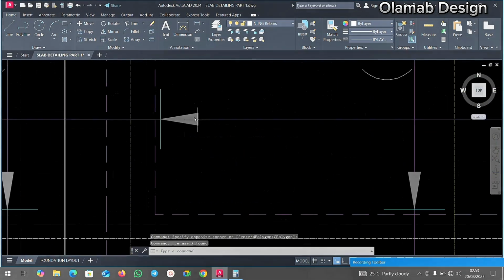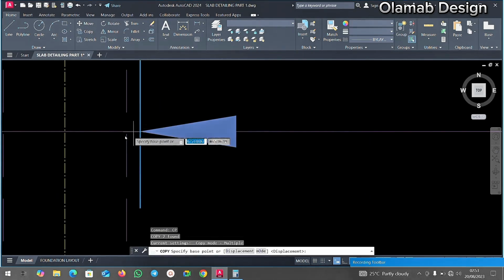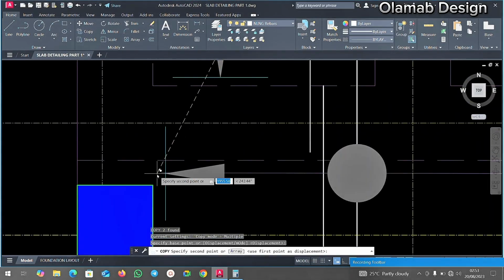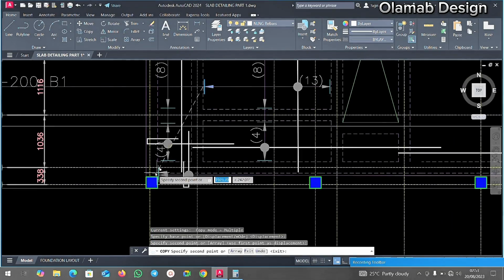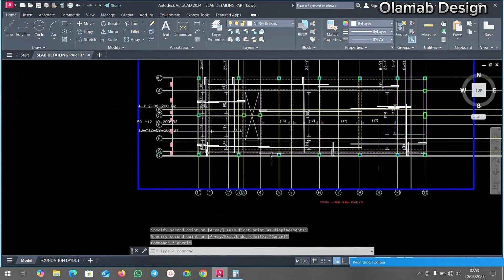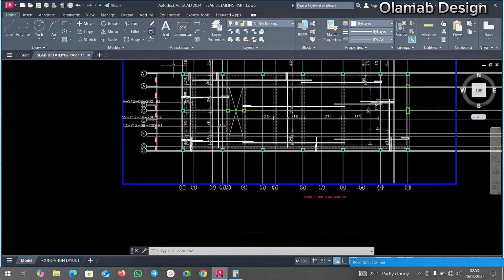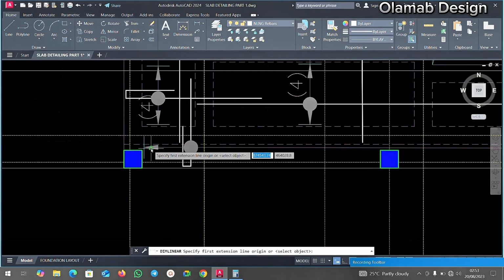I'm going to select this one instead of rotating, and have it right here. Then all you just need to do here is, mind you, we cannot, okay, it's fine. Let's measure this.